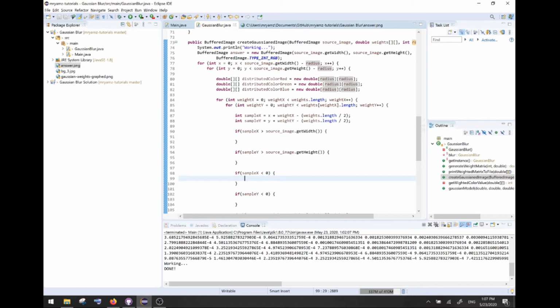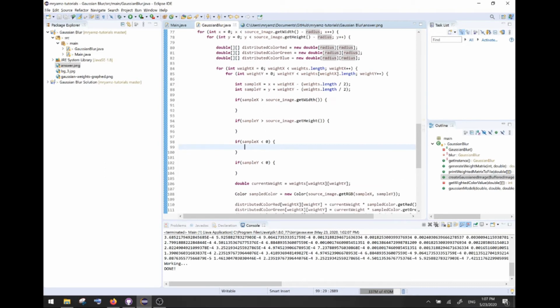Hopefully it does. The first if statement that we have defined is a way for us to handle if our x value exceeds the width of the image. So if we go outside the max pixel of our image, the second if statement checks to see if we go outside our max height, and then the last two do essentially the same thing, but we check to see if we step outside of the image in a negative direction. And we need these 4 cases to be handled in a way that redefines what sample x and sample y will be. Let's handle the last 2 if statements first.